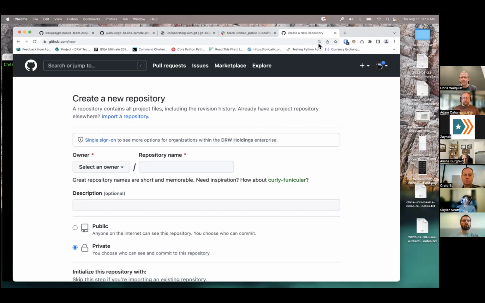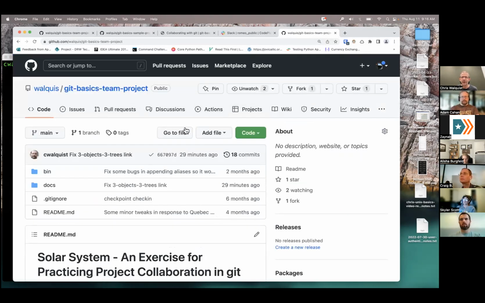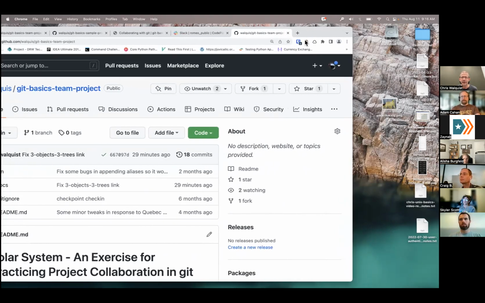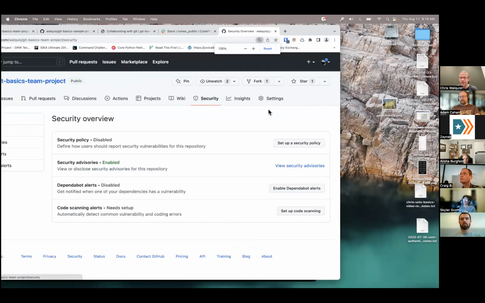Have any project team leads not been able to do this, or have questions about this? For instance, if I have a repo created, then I can go to its settings. Let me make it a little bit smaller so I can see what I expect to see.